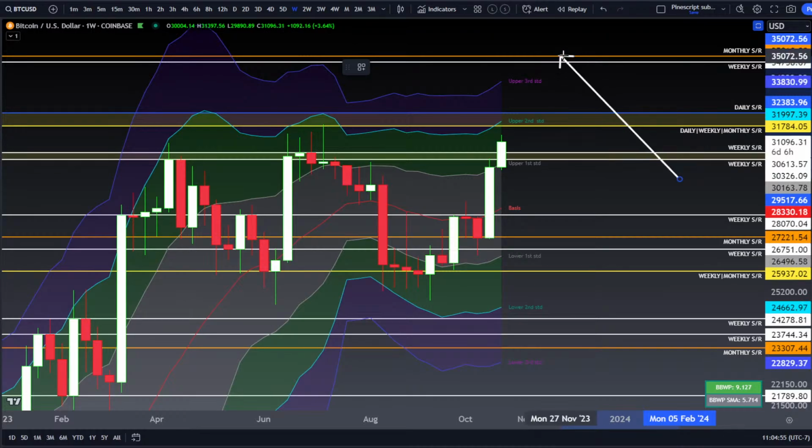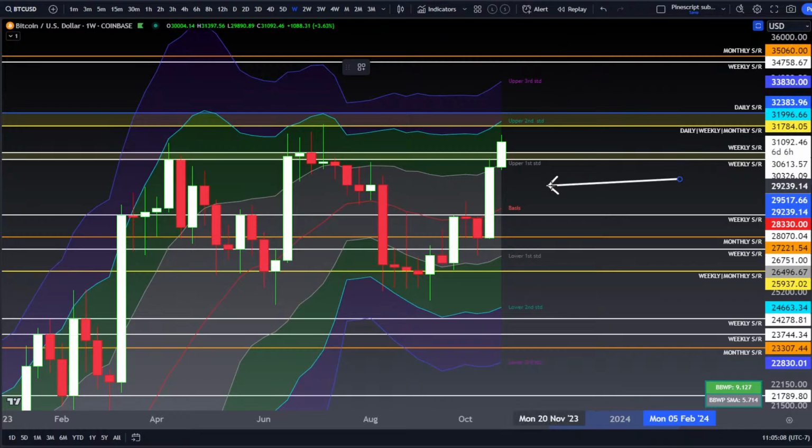So that is the big one above this 31.8 level to pay attention to. That's going to be that 35,000 after 31.8 rather. Now, Bitcoin is still looking very good on this move as long as it is staying above, especially the upper first here, which is coming in at 30,160 right now. But below there, as long as Bitcoin can maintain the basis around 28,300 to the weekly here at 28K, looking pretty good to keep testing up further.